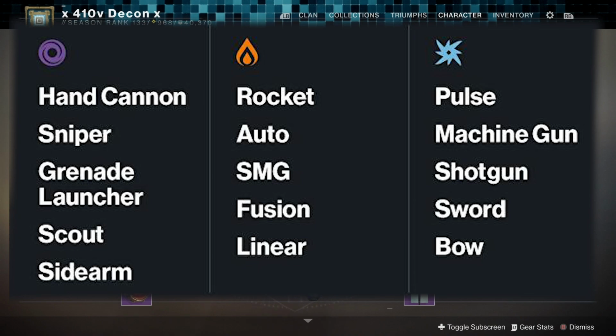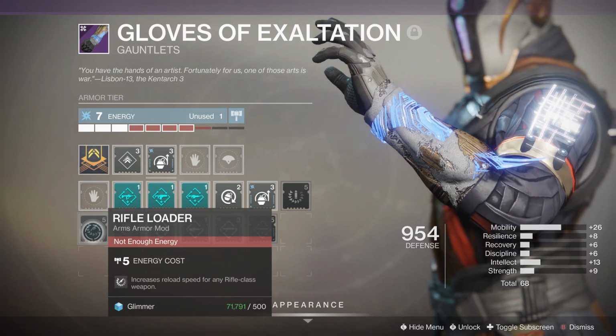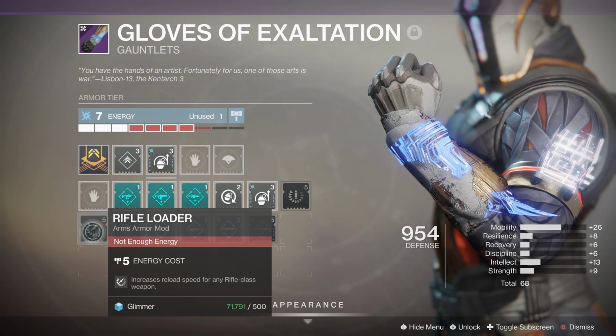Ideally, you are going to want to try and use 2 weapons from the same category. That's going to help you in the long haul for building out the best set of perks. But don't worry, if you have a loadout that has guns in different energy types, there are general mods that can affect multiple guns from different energy types. The only problem is that these general mods do require increased energy per mod.